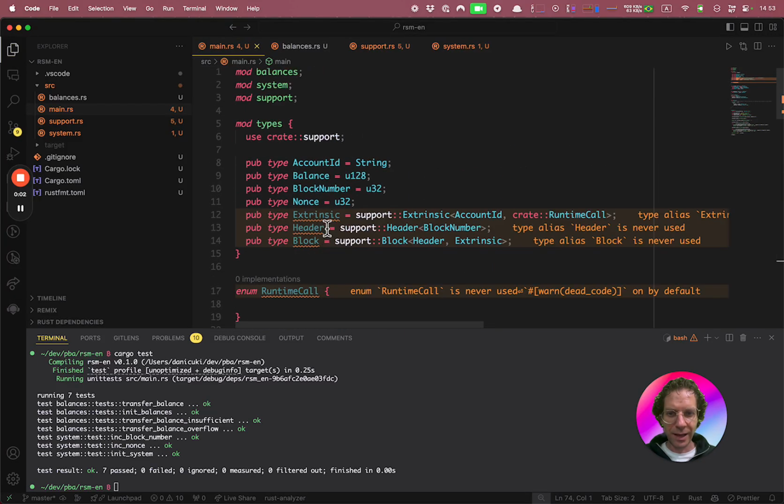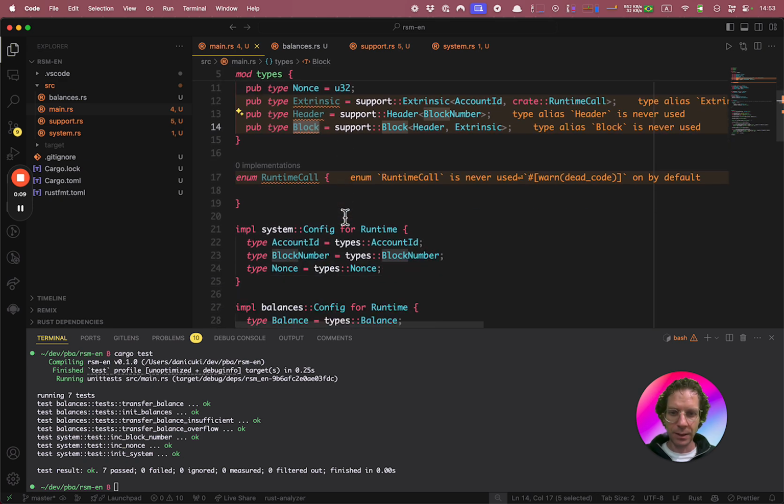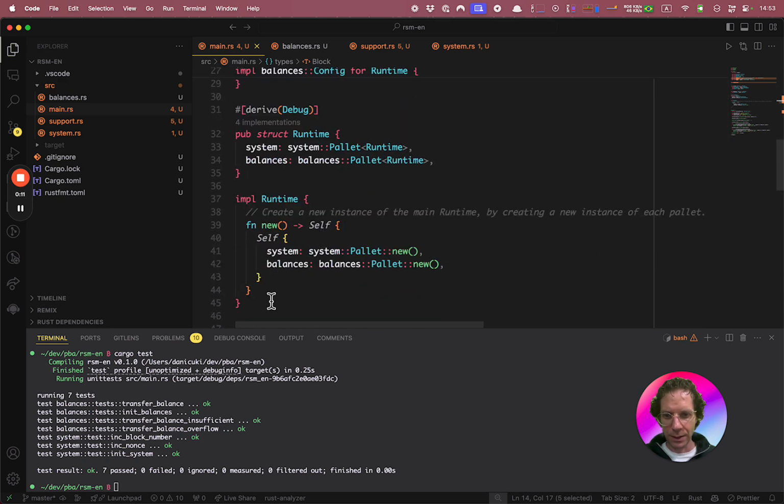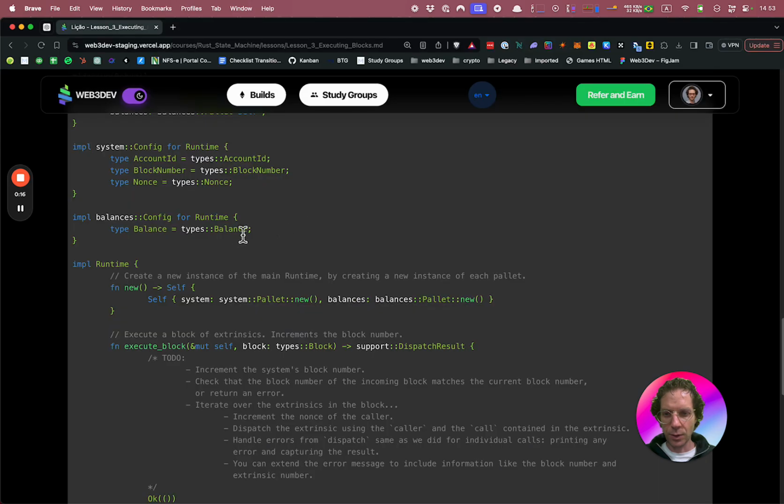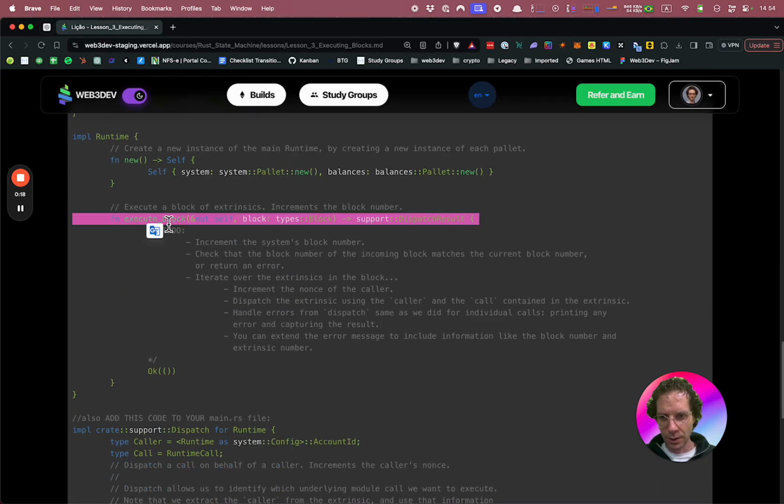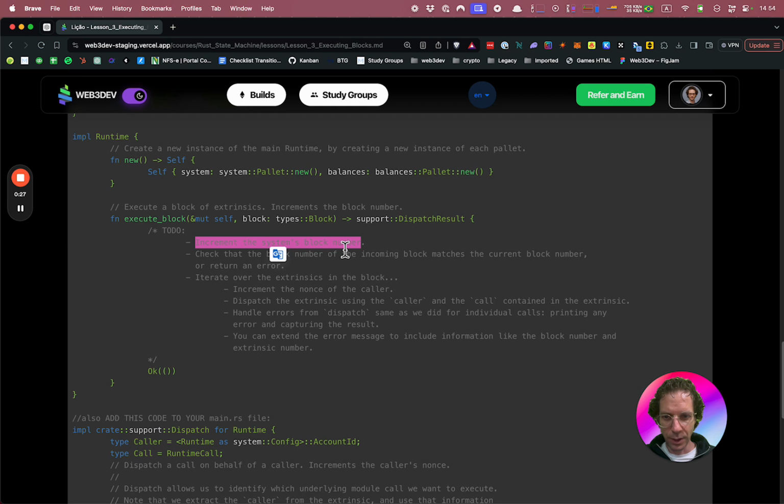Now that we already have the extrinsic, the header, and the block types defined, we will start to implement in our runtime the dispatch call. Basically, we need to copy and paste this code here, the execute block, and implement all the steps that are defined here. When you execute a block, you increment the system block number, then you check if the block that comes in the call is the right block, otherwise you return an error.